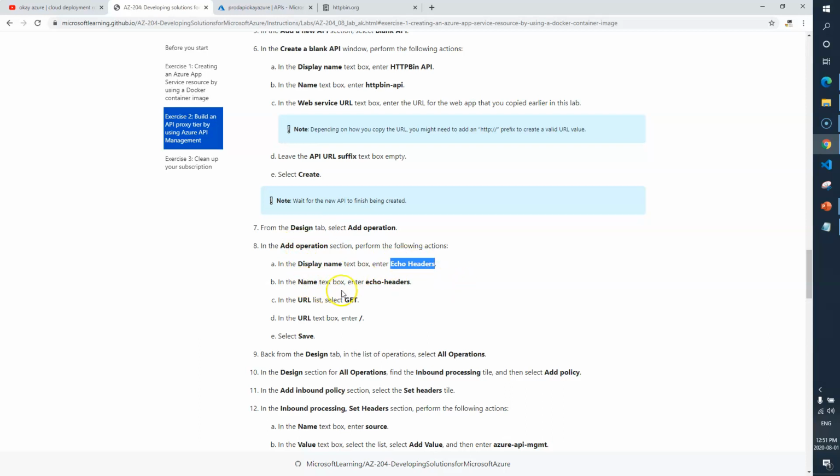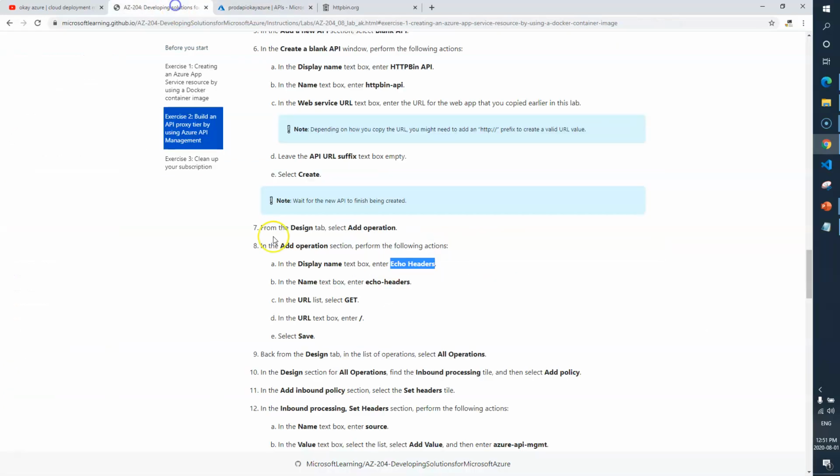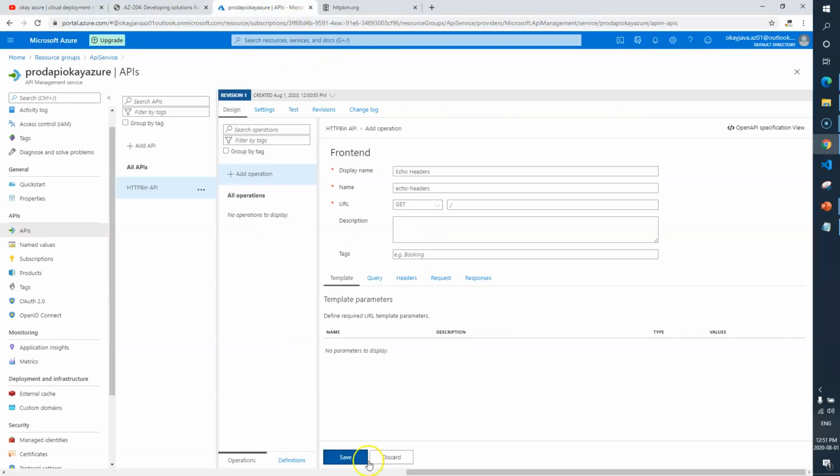Okay, name will be auto populated, URL GET, and in the text box enter slash and save. So let's go and create a new operation. Display name, I'll call it this one, echo headers operation, GET. In the URL, I'll put slash root, and I think the rest of things will be as it is. Let's click on save. Save here.